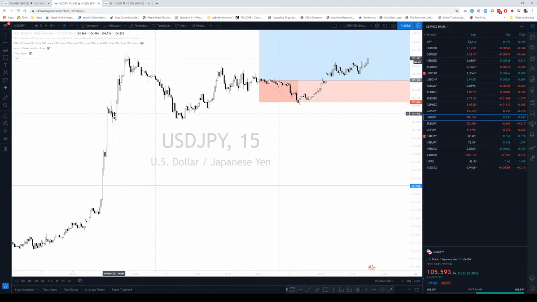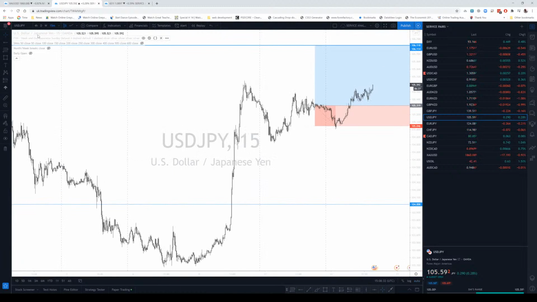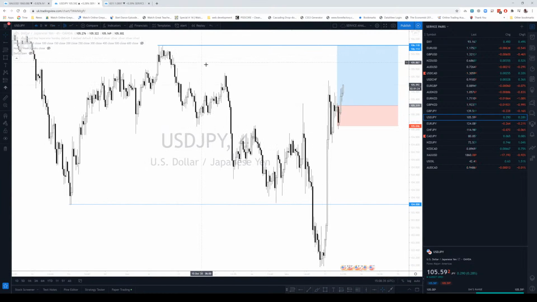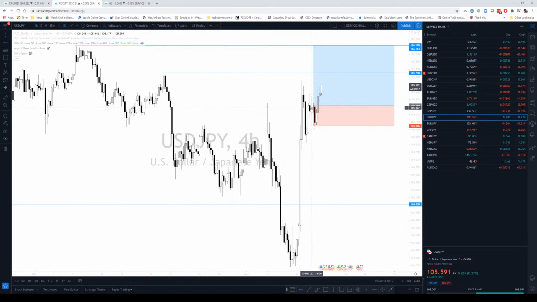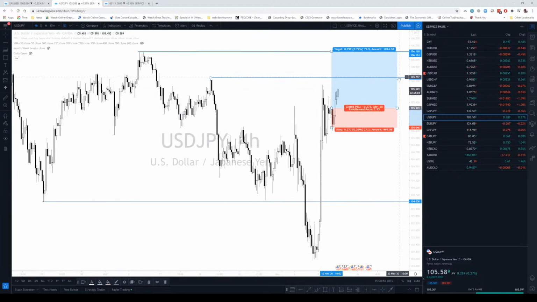The last time when we were doing our live session Monday, that's essentially where I got in, and then price went all the way up. It came back down to my entry, and then we are pushing higher again. So I'm still targeting this high, and I'm targeting that high. And this morning I told the guys, if they are not long, to protect themselves with this down candle and then look for this upside objective. It's still valid, so we are looking for this upside objective to be met.